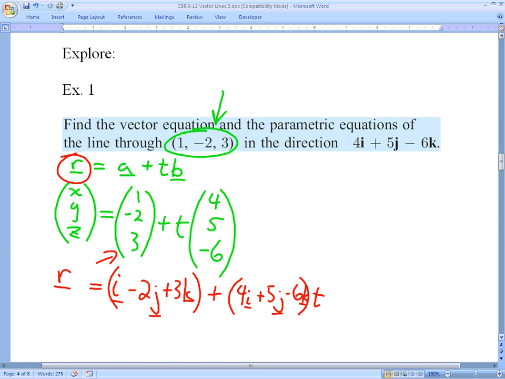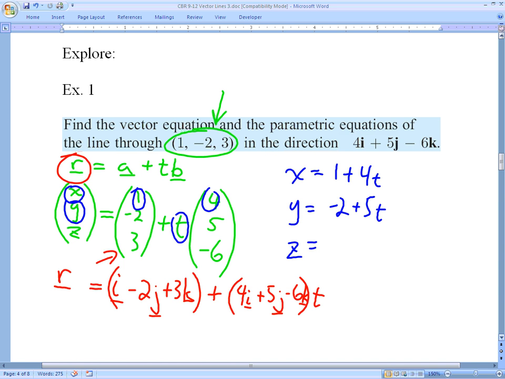All right, last but not least, it tells me to break up my parametric equations. So we're going to have 3 of them. We'll have one for x, one for y, and one for z. The x we can see right here is equal to 1 plus 4 times the t. And so I've got 1 plus 4t. Same idea for the y. We start here at the y and see what that is equal to. And we have negative 2 plus 5t. And then last but not least, 3 minus 6t, because we had the negative 6 here. So I just distributed that to the t, negative 6t.